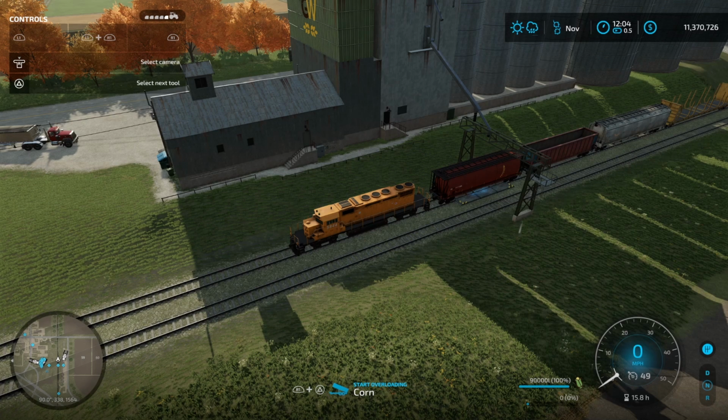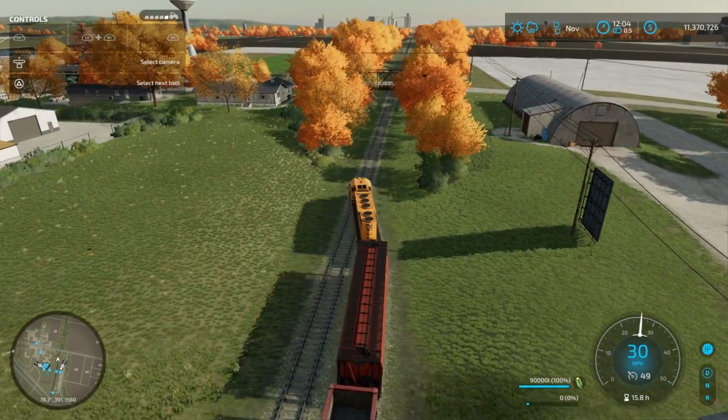I can overload just like any other trailer or tipper or anything like that. Hold R1, hit triangle, it will start dumping in here. And you may be wondering why I want to do that.